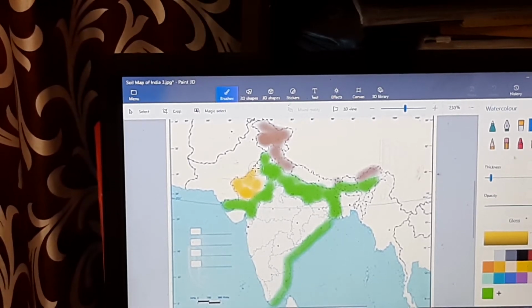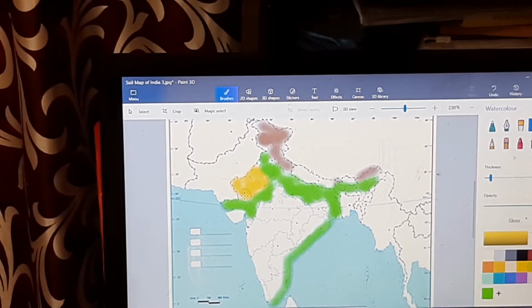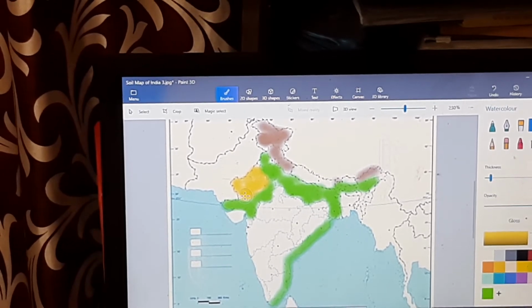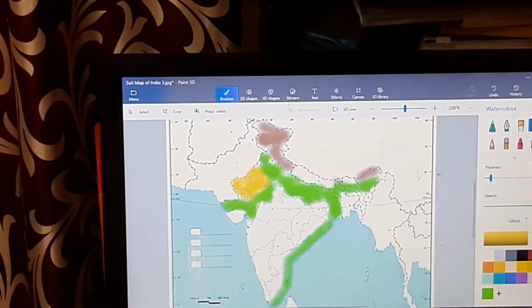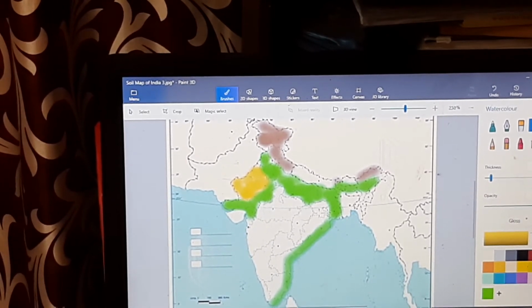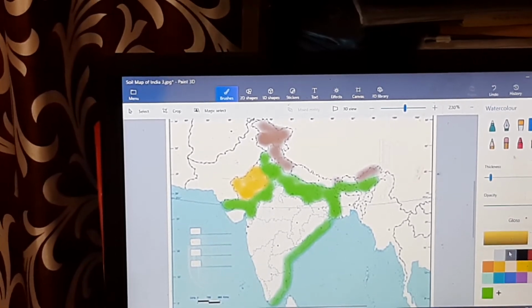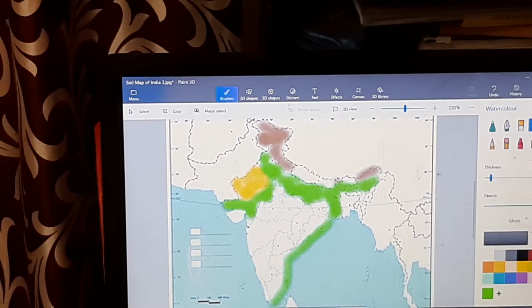This area is being shaded with the arid soil. So we plotted 3 soils: mountain soil, alluvial soil, and desert soil. Now next we'll move to the black soil.